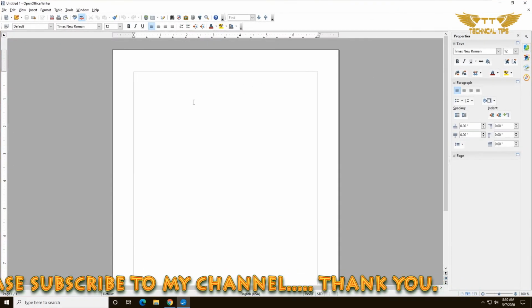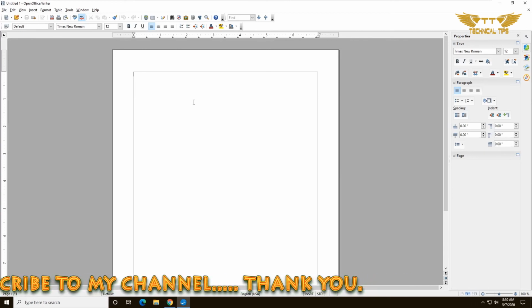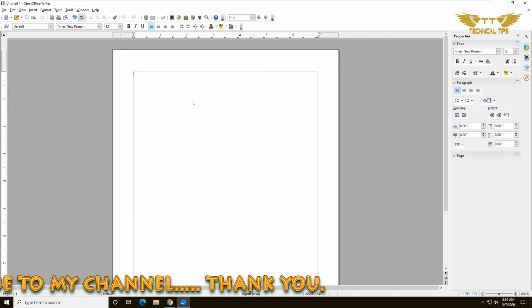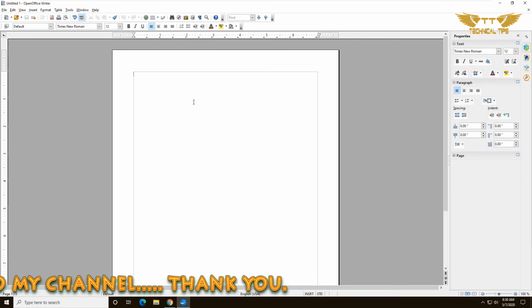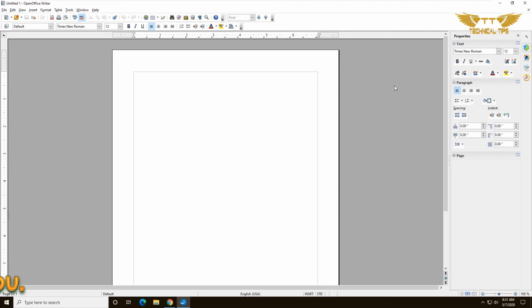You can create documents using text document. You can create documents and save them. If you need to send those documents to somebody who does not have the similar program, that is fine. If he has Microsoft Office, he will be able to open this document. So everything that you have in Microsoft Office Home and Student is there in this software also.